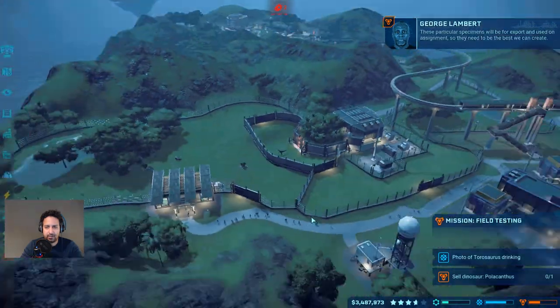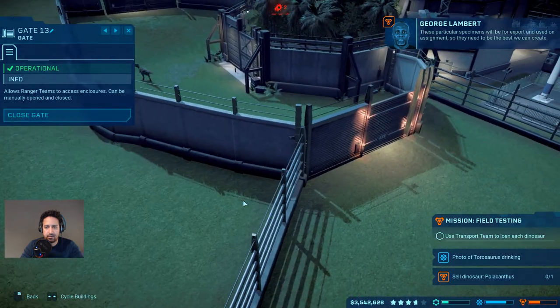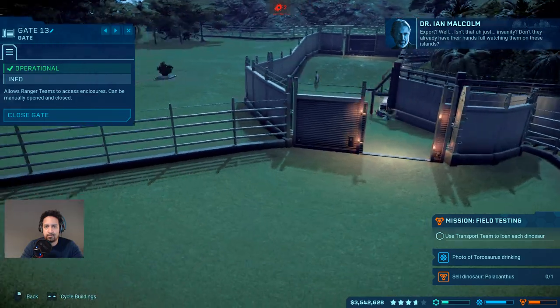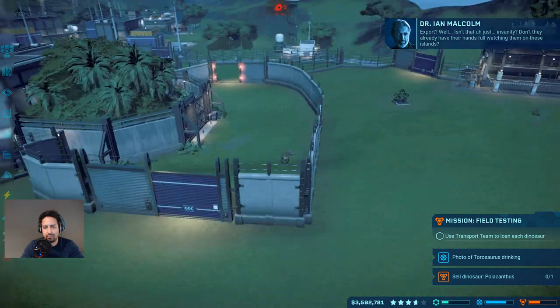These particular specimens will be for export and used on assignment. So they need to be the best we can create. Export? Well, isn't that just insanity? Don't they already have their hands full watching them on these islands?